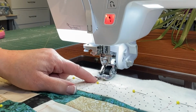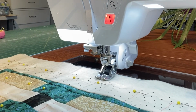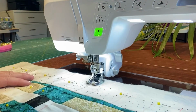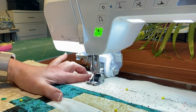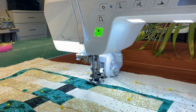You want to start off the fabric and stitch all the way down to the other end and off the fabric. You can pivot to go to the next line, or you can cut your thread and start over. You'll also have to move your pins out of the way as you go. So here we are, and I'm just going to make sure that that first little section does not fold back on itself.